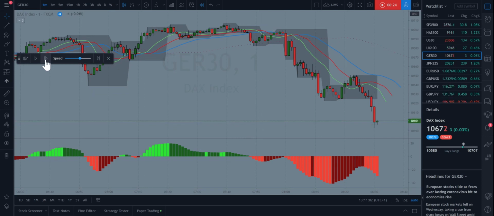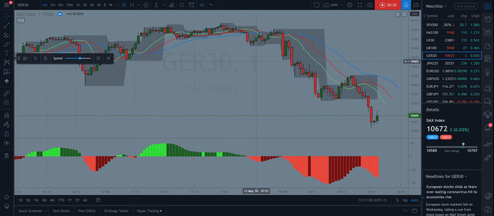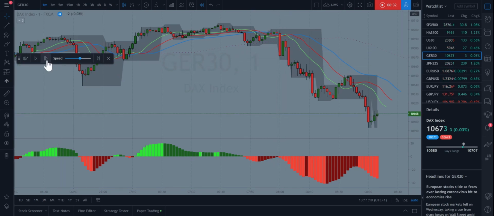But today I did not take this. I was satiated with this because I was short from here, and I think there was one up there as well. It was a pretty good trade, and obviously you would then trail it, and this would be your trade because that's where your divergence happened.